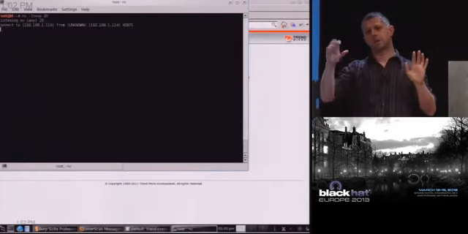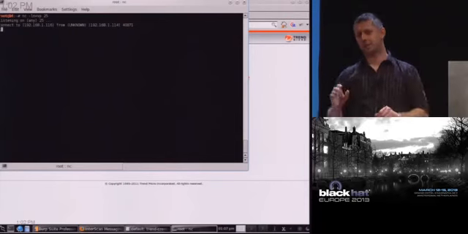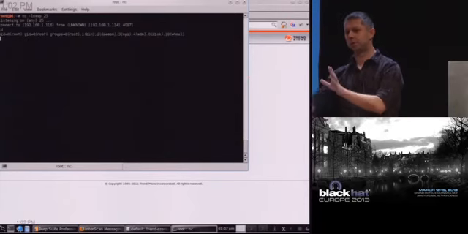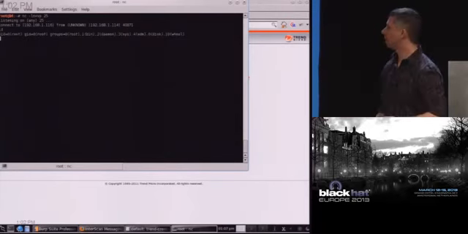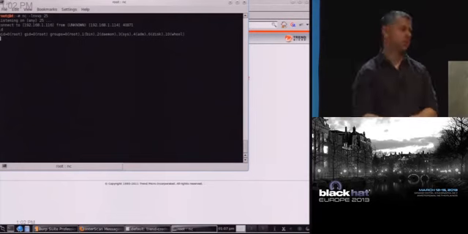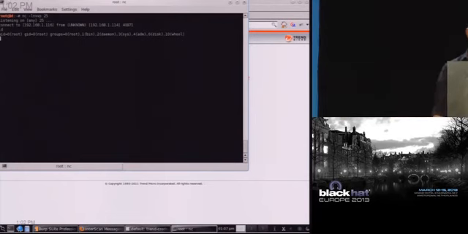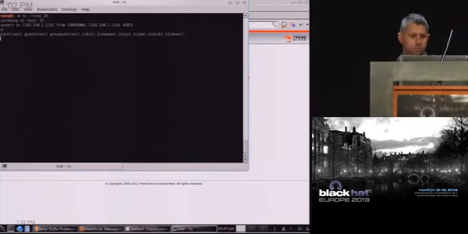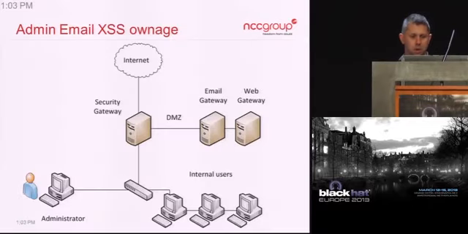If the administrator's logged in at the same time he's checking his user portal, you could launch an attack against the admin UI and then get a root shell that way. A few more caveats with that one, but still potential there for that kind of attack.